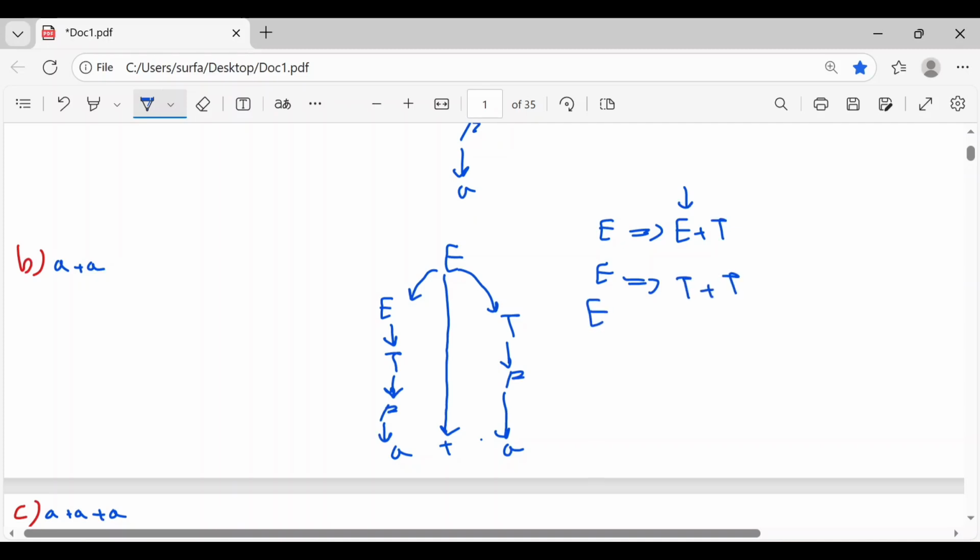After that from E we can generate F plus T, and from E we can generate A plus T. After that from E we can generate A plus F, and finally from E we can generate A plus A. So this was the second part that we generated.